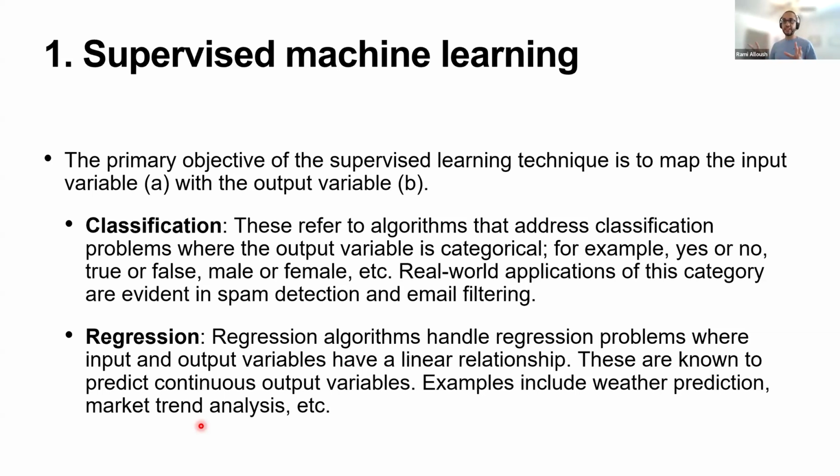But again, for both cases, you give the model label data, you give it the answer. So for the house price example, you would give the model a lot of houses and give the price. So this house has 3 bedrooms, 2 bathrooms, and it's 100,000, for example. And this other house has 10 bedrooms and it's very large. It has a backyard and it's 1 million, right? So you give the model a lot of houses and a lot of prices, and then you hope that when you have a new house in the market, you give it to the model, and the model can predict the price of this house. This is the concept. We have a question here.